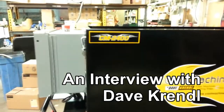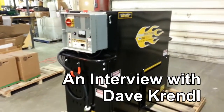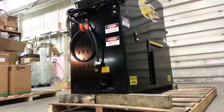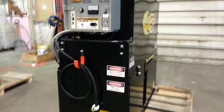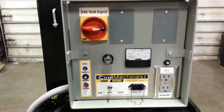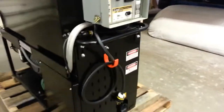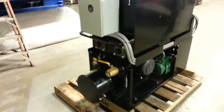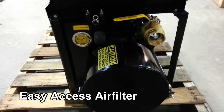I'm here with Dave Krendel. One of the best selling units we have is the CM2400, and it comes standard with two blowers. But now, with the industry gearing up for glue applications and higher industrial applications, we do offer an upgraded system with a positive displacement blower, also called the roots blower. I'd like to get Dave's opinion on why a person would want to upgrade their unit to a positive displacement blower.